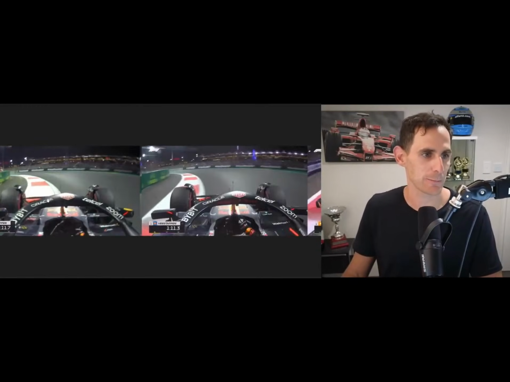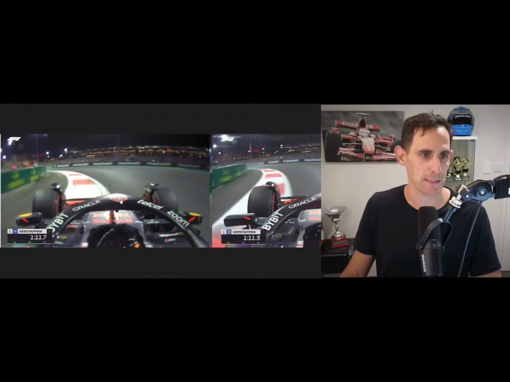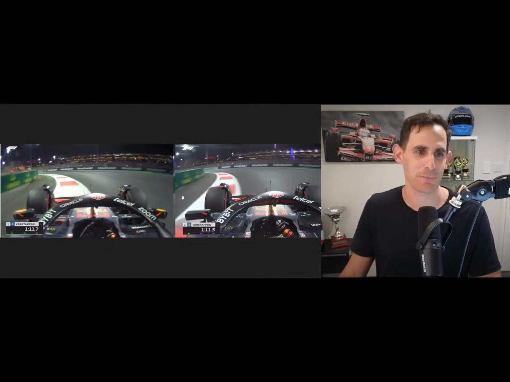Likewise, in turn 14, have a look at this again, another story. Definitely want to use the curb here with your early turn in. Max nailed it, 2022, perfect. Exactly what I'd be looking for. It just negates the whole off-camber situation. If you want to go around the corner like this, no good. Trust me, guys, no good. It washes you away from the apex and it delays when you can get on throttle. Lando as well, no good. So the best I saw was Max here in 2022.